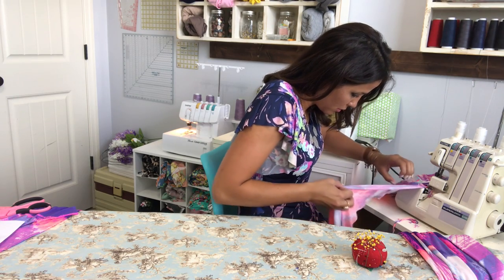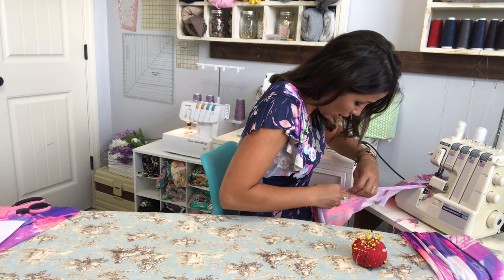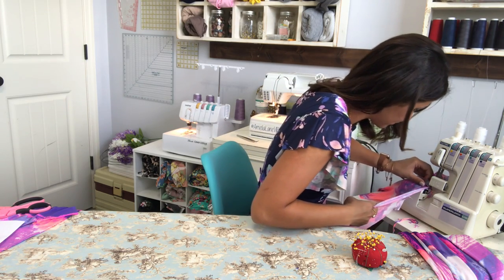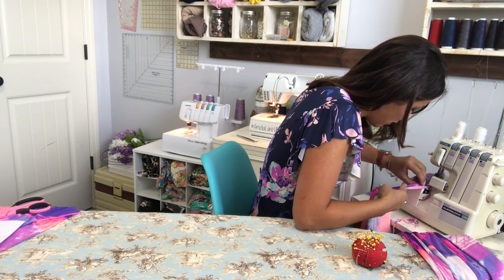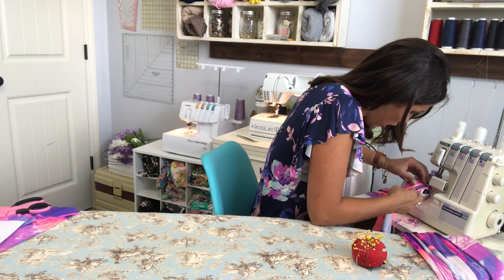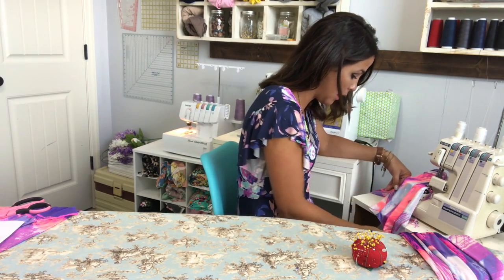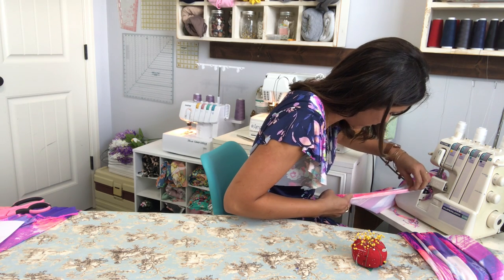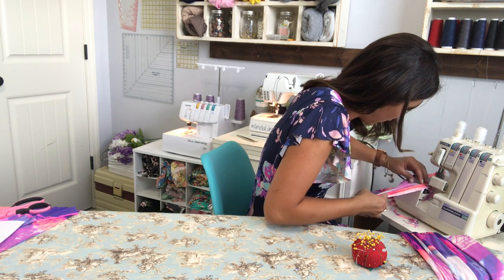Always make sure that all three layers are getting caught under your serger as you're sewing. Because if they're not, then you're gonna have a gap, which we can fix later. We can always fix it, but it's easier if you just take care of it before you get finished sewing. Then you will just have a continuous line instead of little pieces of thread here and there, which I dislike, but I've had to do it before because I am very far from perfect.